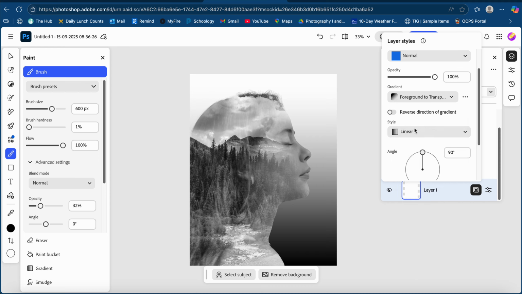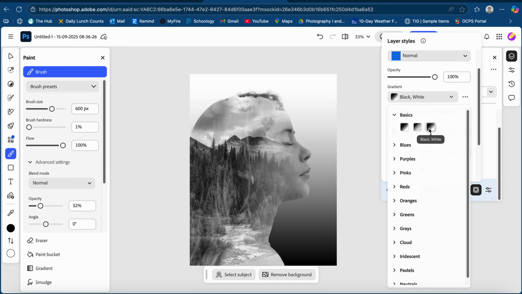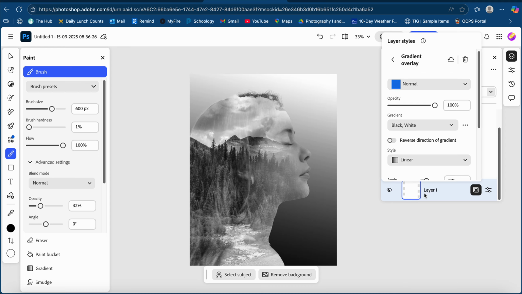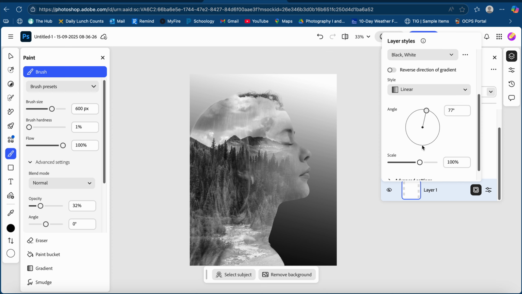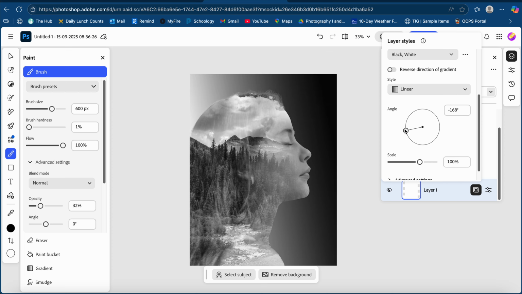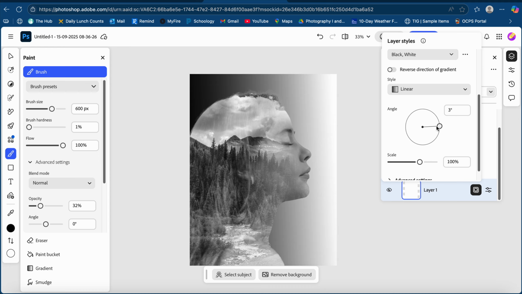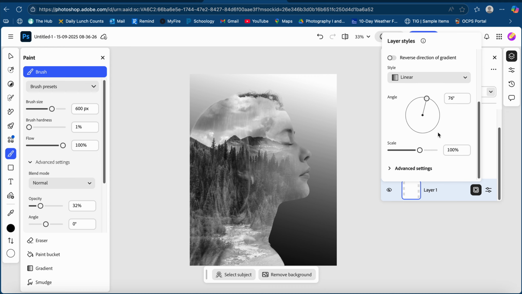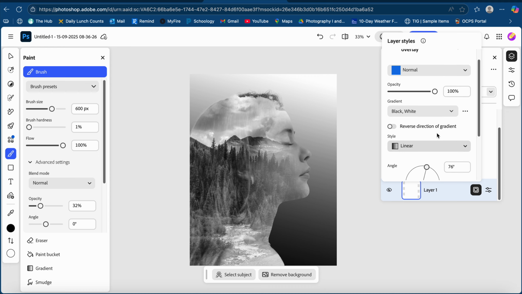I can do something a little harder like that. You can also grab this circle and change the direction of the overlay. Decide which direction you like the most. This just adds a little bit more depth to the picture.